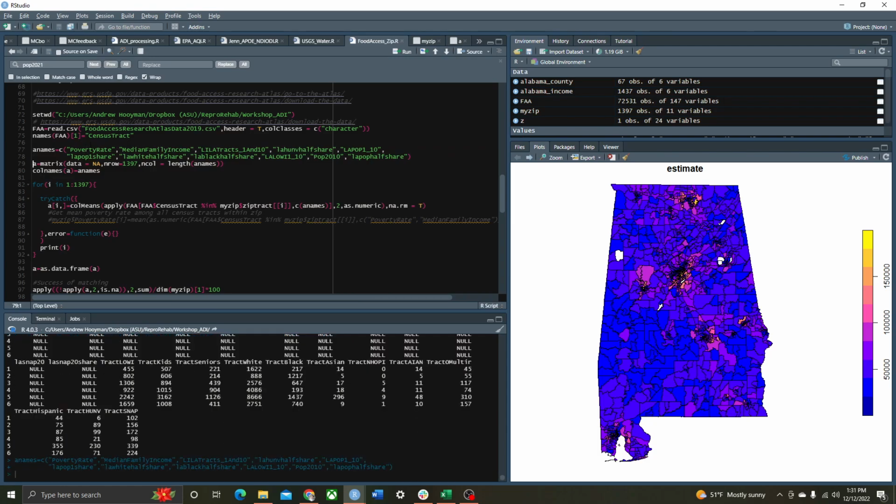So the ones that I'm looking at are poverty rate, median family income, LILA tracts 1 and 10, which is the same one we saw on the map.